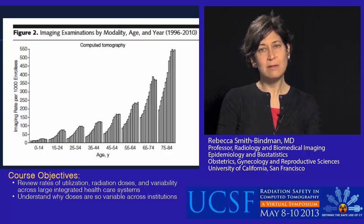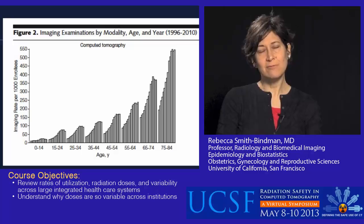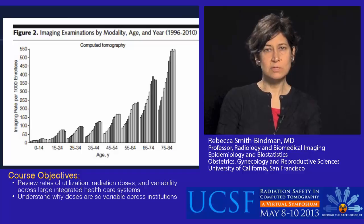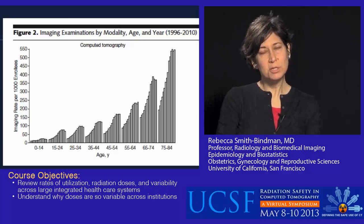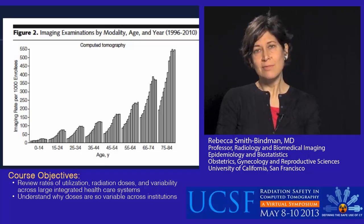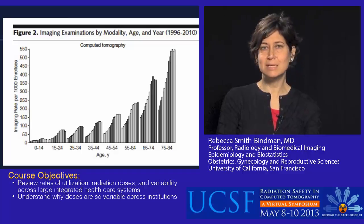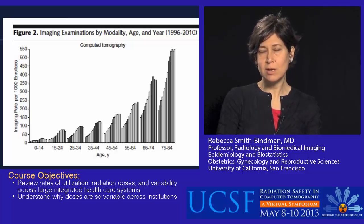This figure from the JAMA paper shows imaging over time within different age groups. Among 75 to 85-year-olds, imaging rose dramatically over time, and the doses in that age group are much, much higher than in younger individuals. In the highest individuals, almost one in two get a CT scan per year. We've done a good job of raising awareness of the need to lower doses in children and young adults, but it's important to increase our efforts to reduce doses in everyone, not just young people.